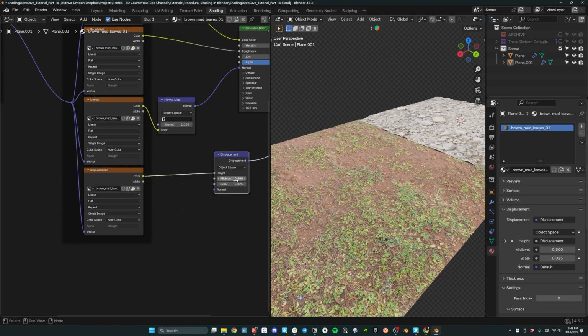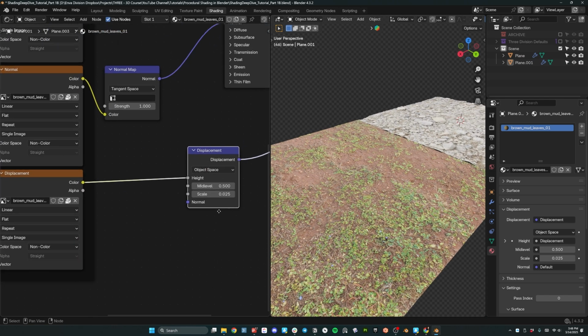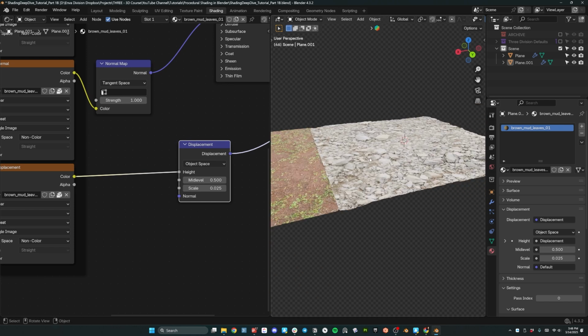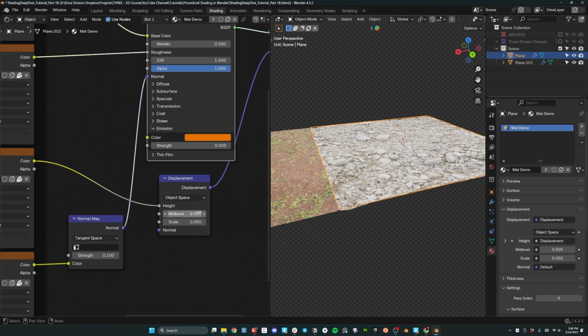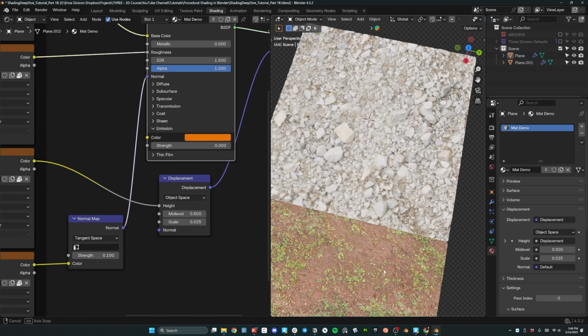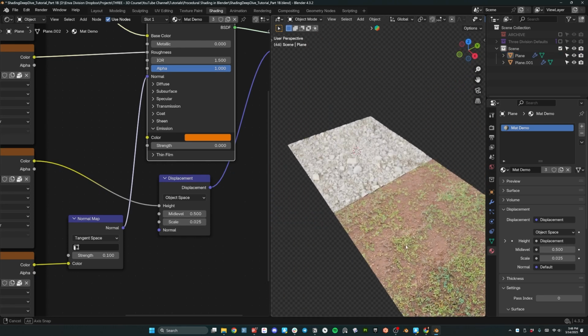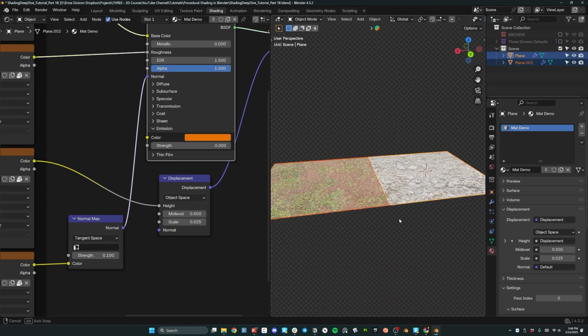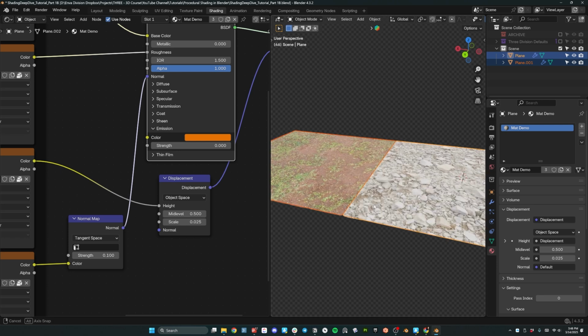scene. And in fact, it already has displacement settings set up at 0.025, which probably means that that is our optimal displacement setting for here. So I'm going to set it to 0.025, and yep, that looks pretty good. Okay, so there we go. We've got 2 PBR materials in our scene ready to go.